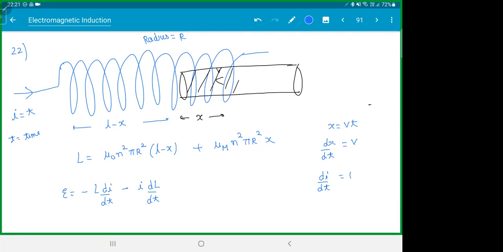Simple question to solve, but most people don't realize this formula. If you see in the books also, they write E is equal to minus L di by dt. That is because L does not change most of the time. So it is like in school, you used to write F is equal to ma. Works most of the time. But when mass changes, you can't use the formula. Clear with this? Can I go ahead?